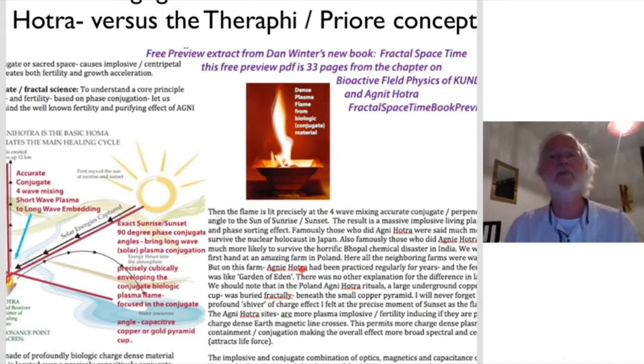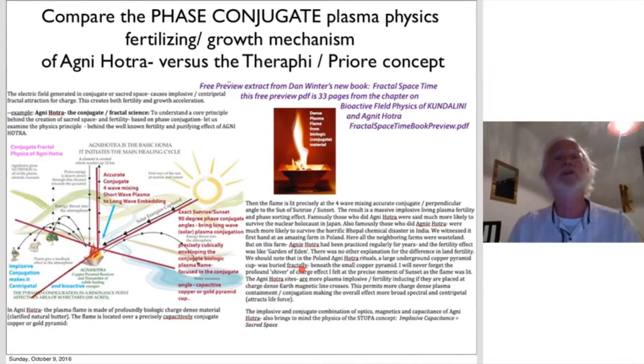And many people have commented on how useful this parallel is. So we just mentioned again that so many people have studied the physics of the Homa, which is Agnihotra. We visited a farm famously in Poland. It was beautiful, thanks to our Polish sponsors there, Barbara and friends. The whole farm was dedicated to practicing Agnihotra, the Homa. And the fertility was like a Garden of Eden in a wasteland. The fertility effect on the environment was amazing. And when they lit that Agnihotra, igniting organic plasma butter at precisely sunrise and sunset, the phase angle was 90 degrees and 9180, literally four-wave mixing.